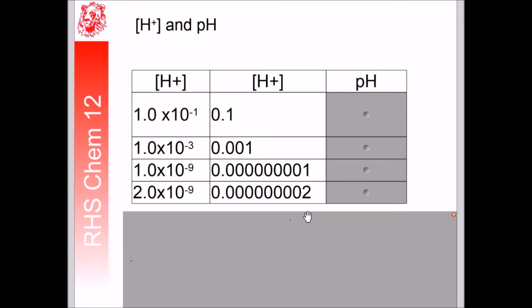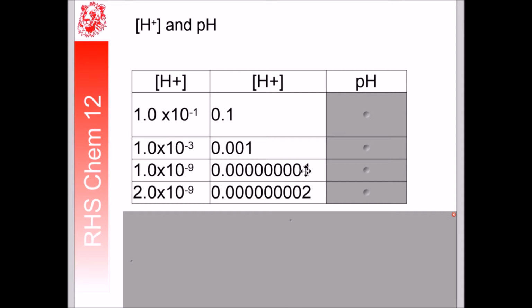So most of the time, when we look at a number, we would say that, wow, we've got a whole bunch of zeros here and then a 1. We've got the same number of zeros here and a 2. This is twice as concentrated as that. And that would be a significant thing. And it's true, it is twice as concentrated.